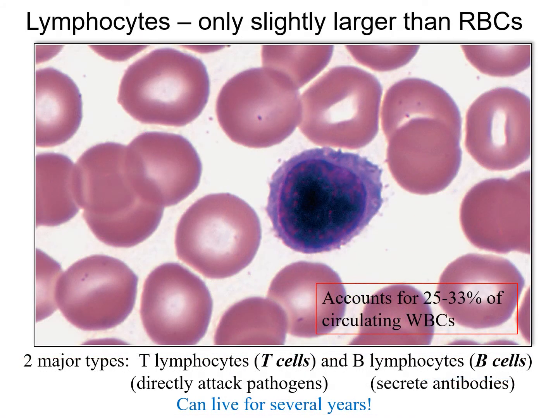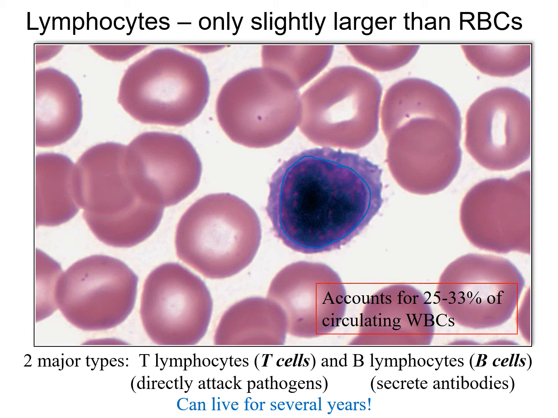Our last type of leukocyte, the lymphocyte, is just a little bit bigger than the average red cell. Notice again the absence of granules in the cytoplasm, but what I look for if I were to try to identify a lymphocyte on a slide, on a stained blood sample, is I'm looking for, first of all, a cell about the same size as a red cell, and then I'm also looking here for a fairly round nucleus that takes up the majority of the cytoplasm. That's another dead giveaway that you're looking at a lymphocyte.